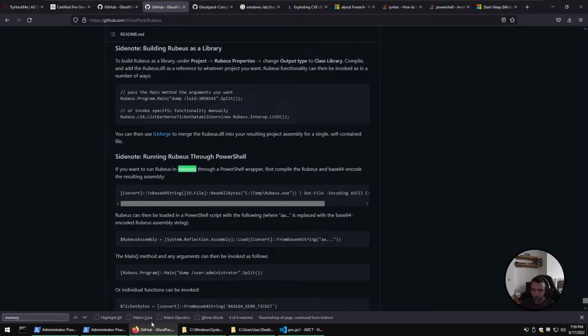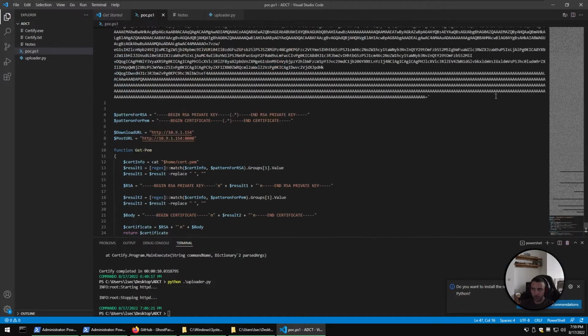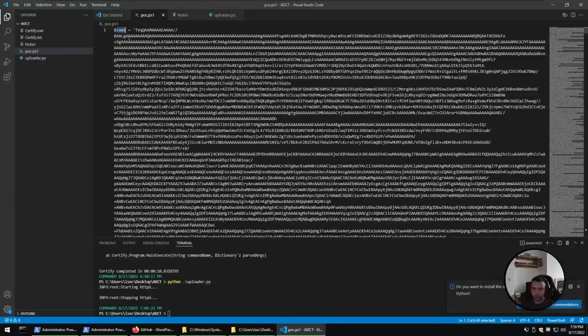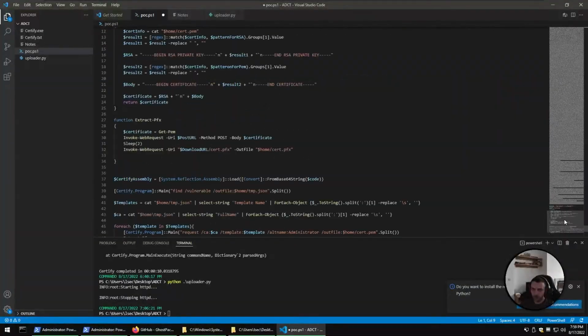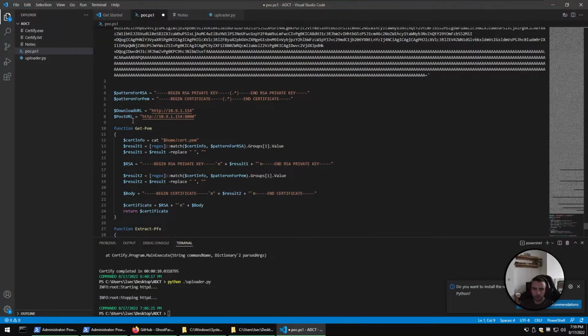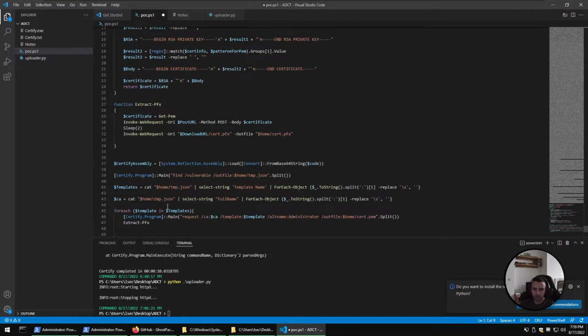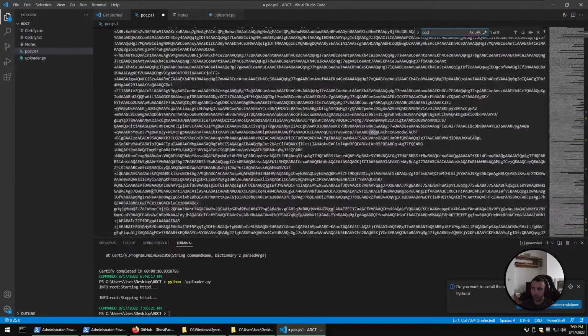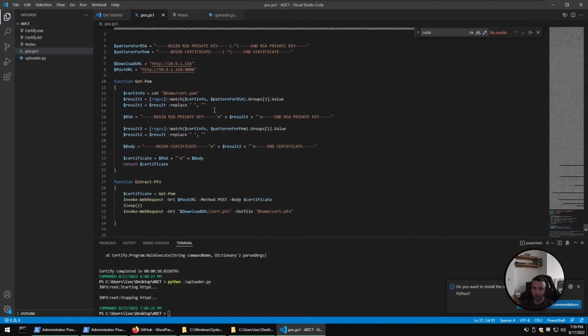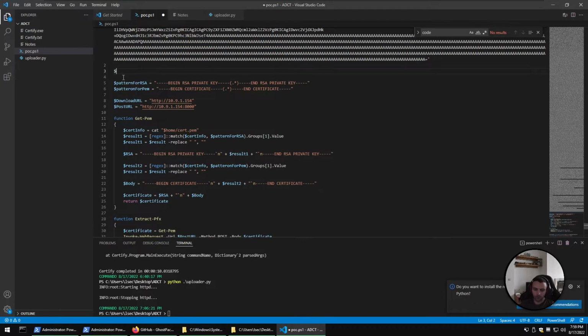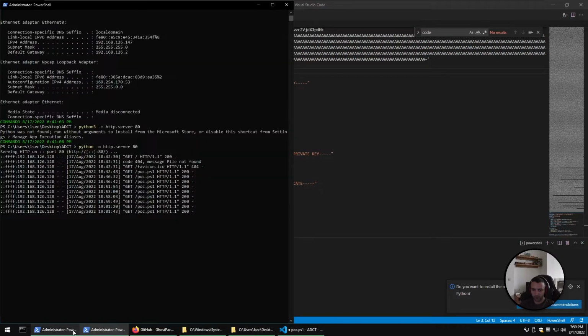So following the same logic, let's go here and do certify. Now let's change a little bit the syntax. Instead of code, we need to do certify. All right. So now we need to do Rubeus equals to, again, very same thing.